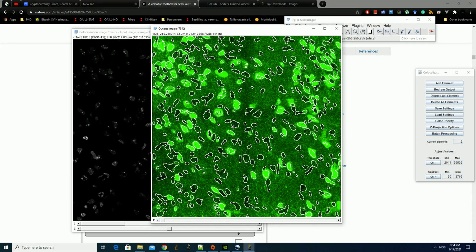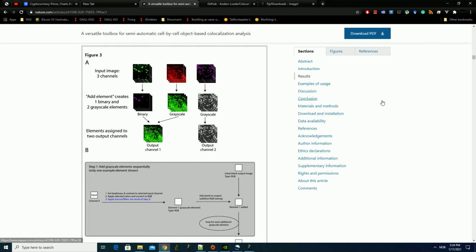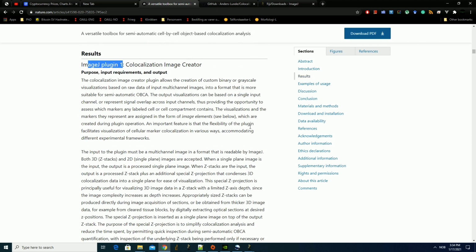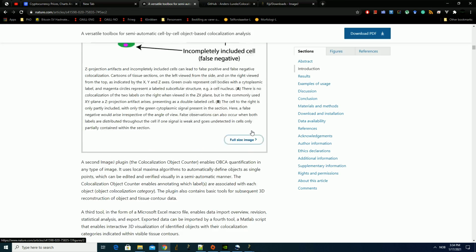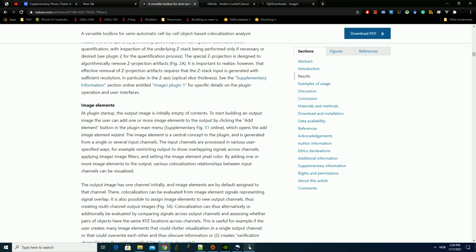As we will see later, this Z projection here is a maximum intensity projection. You have some options to set for that. This is not the normal Z projection. It's a special processed projection which tries to avoid the Z projection artifact, and we will see later how that is done.